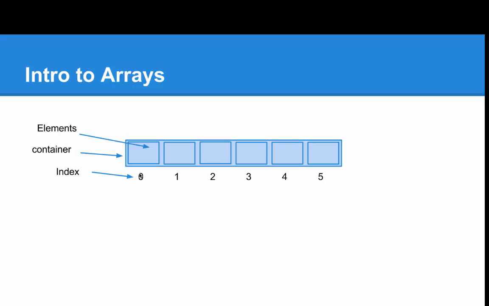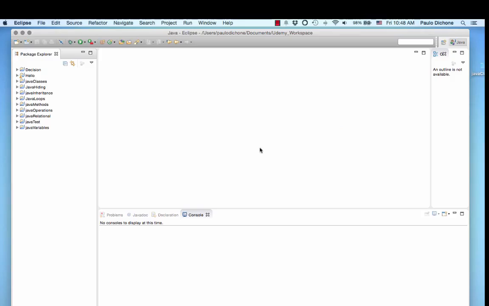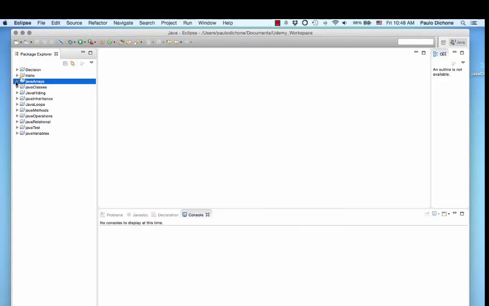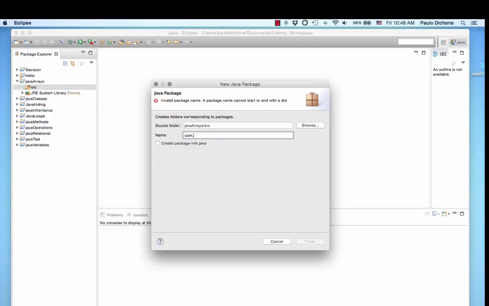Alright, now let's go ahead and take a look in code. As usual, let's create a new project. Right click, new, Java project. We're going to call it Java Arrays. Just go finish, and here we have our project. Right click, new package, com.java.programs.javaarrays.